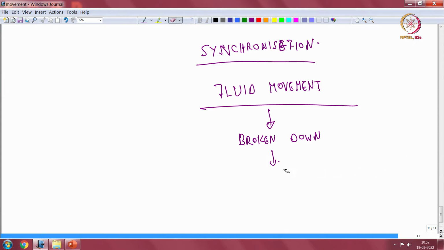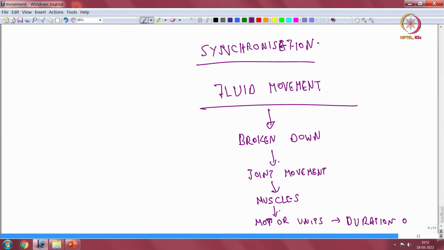You have to first have joint movements, then the mapping has to go on to muscles, wherein motor units and duration of stimulation. So, every movement has to be broken down into this individual thing.